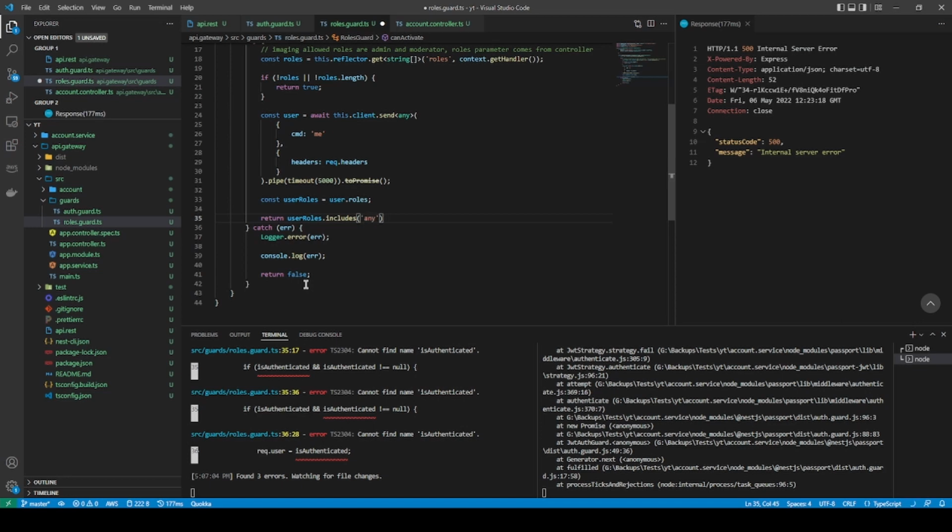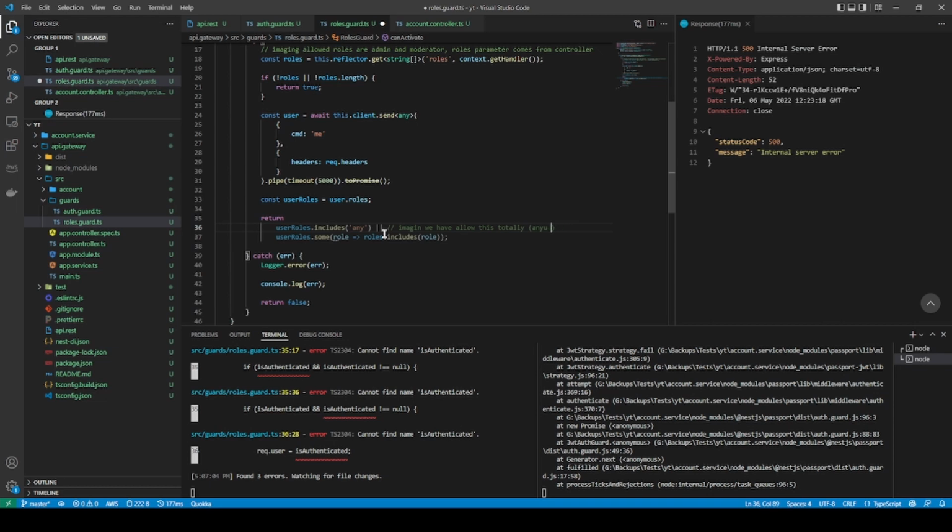Imagine we have a role called any, or user roles.some role includes. What does this mean here? Let me push them down to explain why. Imagine we allow this totally.